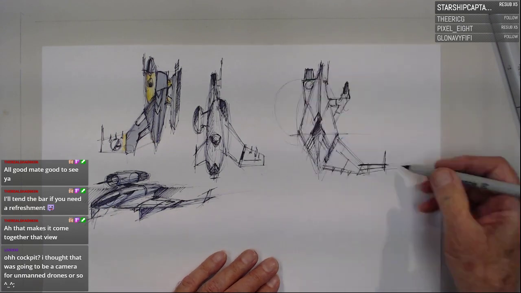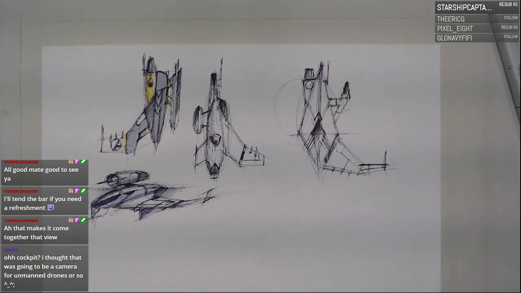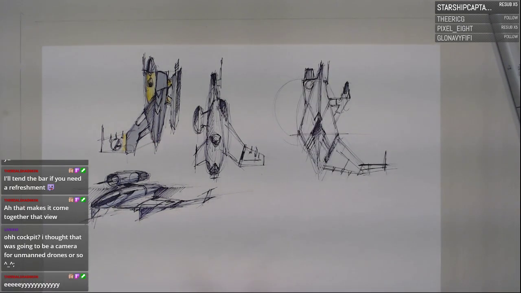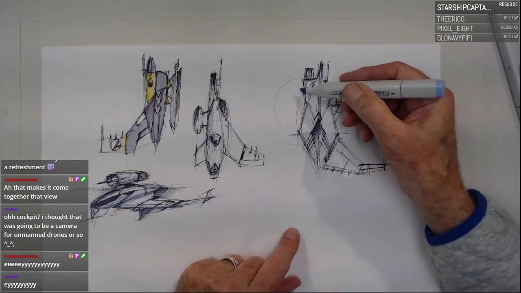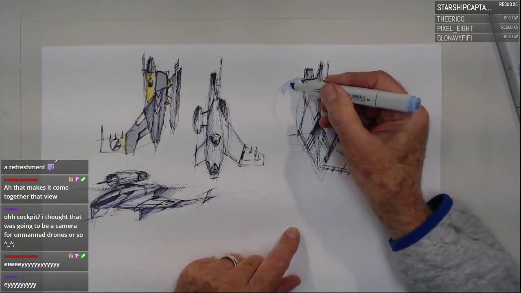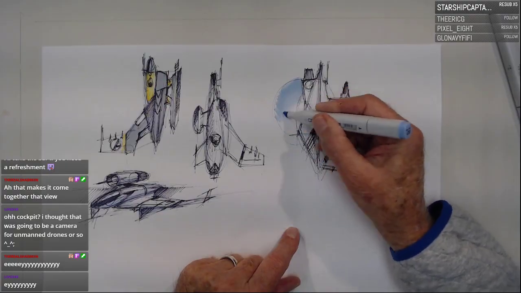And what does it look like when we put a little bit of background behind this guy? Asymmetrical all the way through the whole cockpit. I thought that was going to be a camera, but I mean, yeah, maybe it could be. But I think that's cockpit, and then the drone system would be here. And then it's just got to put a little bit of tone in this guy, give a little bit of flavor. Looking for themes.